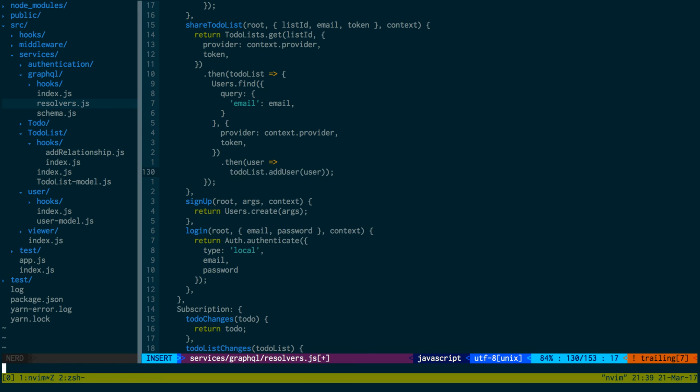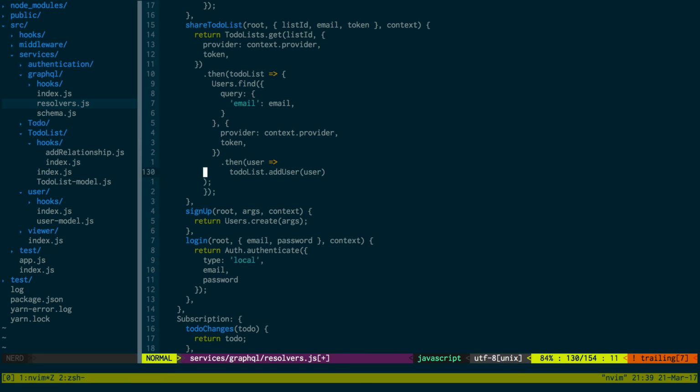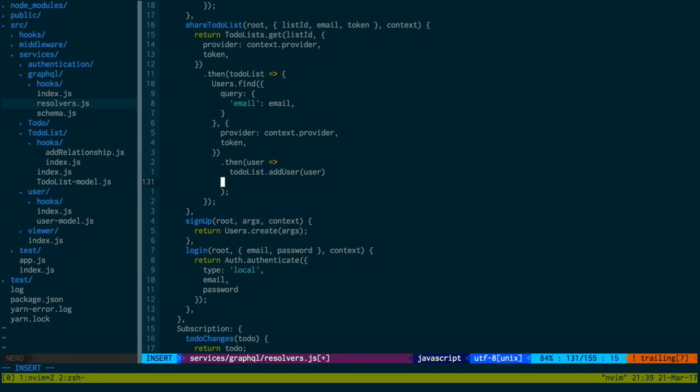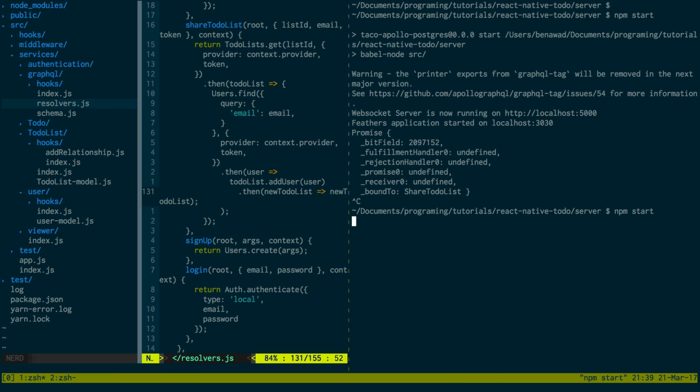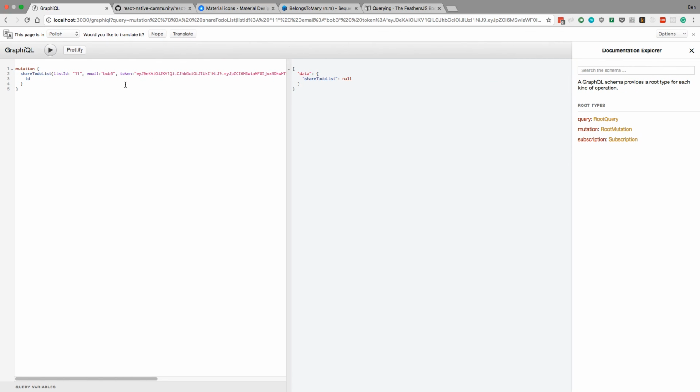I don't want to tab it like that. Dot then. New to-do list. New to-do list. Return that. Now let's see if that will return a to-do list for us. Maybe there's Bob4. Failed to fetch.